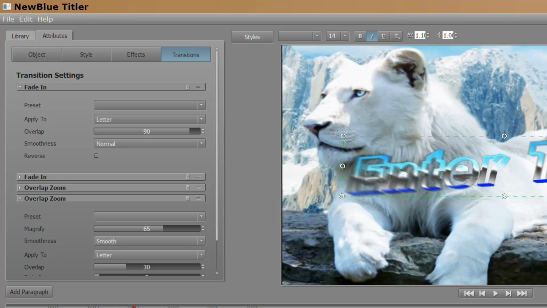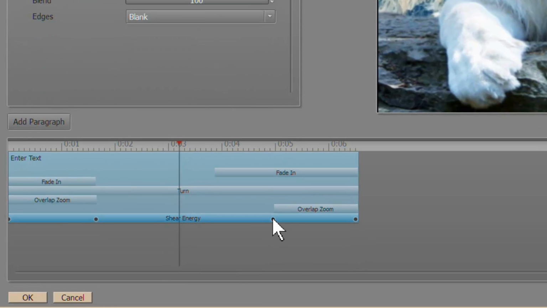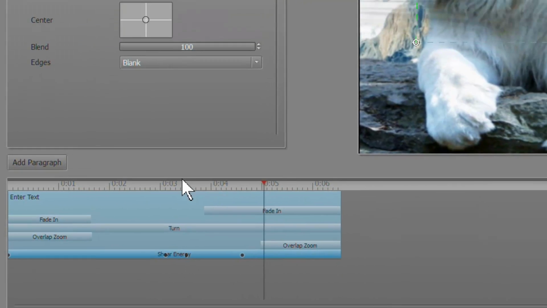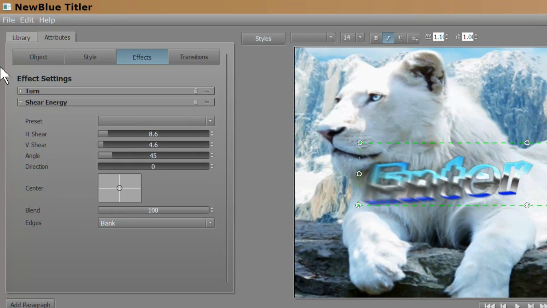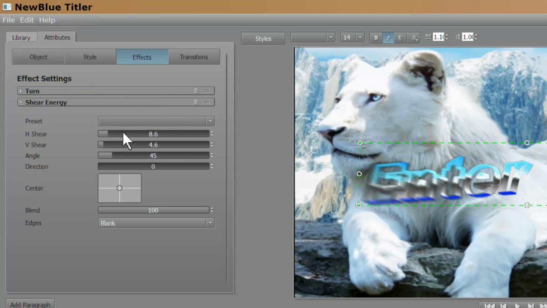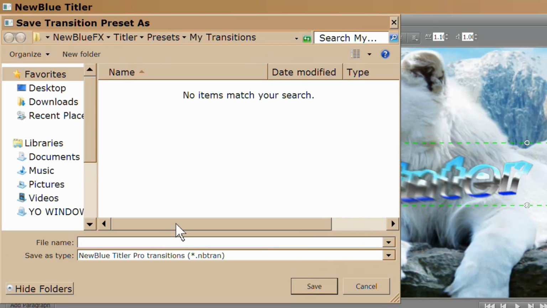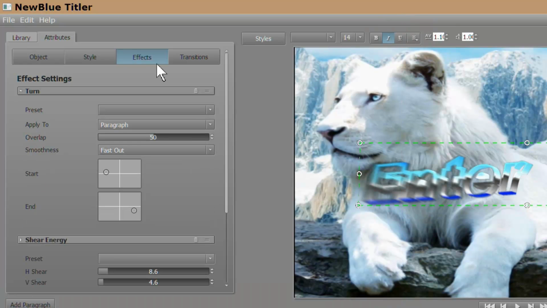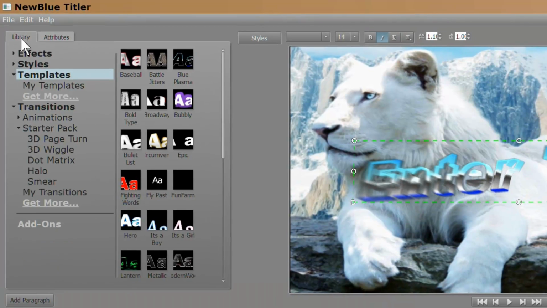So let's move on to something else. One other thing, you can also click on these dots. These are keyframes. Those will change the behavior and how fast certain things happen. So as you're playing with this stuff, eventually you're going to come up with something that you really enjoy and like and will want to use more than once. So come up to your file, save presets, and you have areas to save it to. And they will appear in your library with the rest. Name it and save yourself the trouble of figuring it out later.